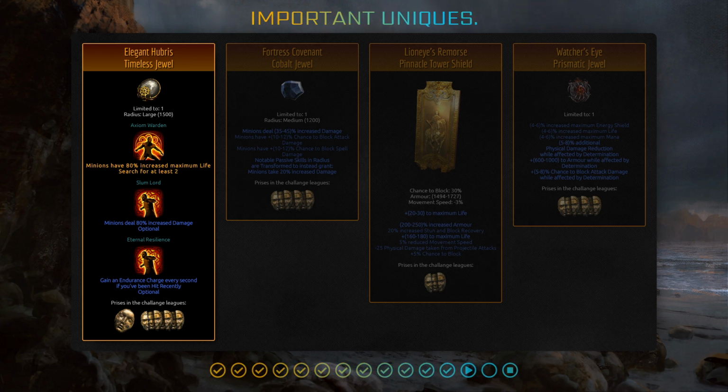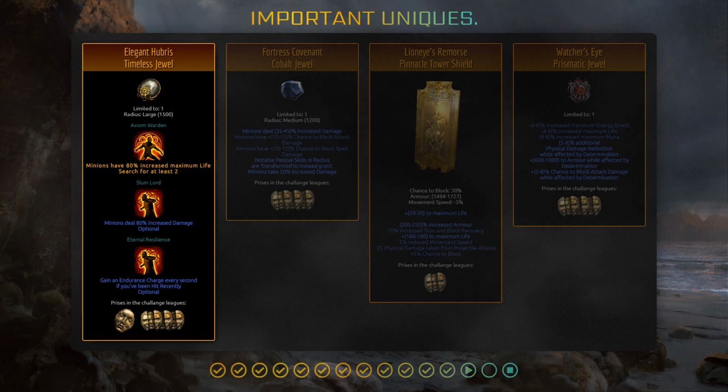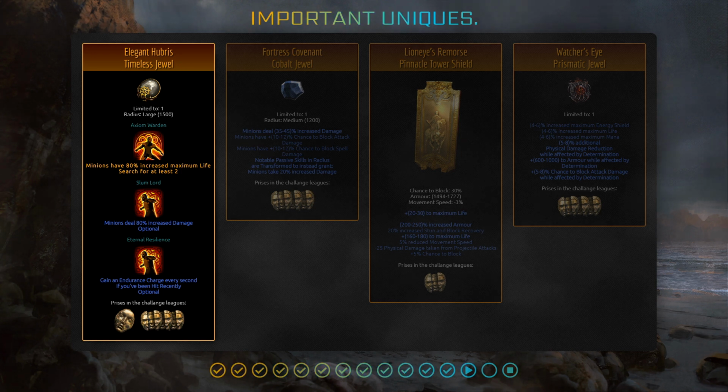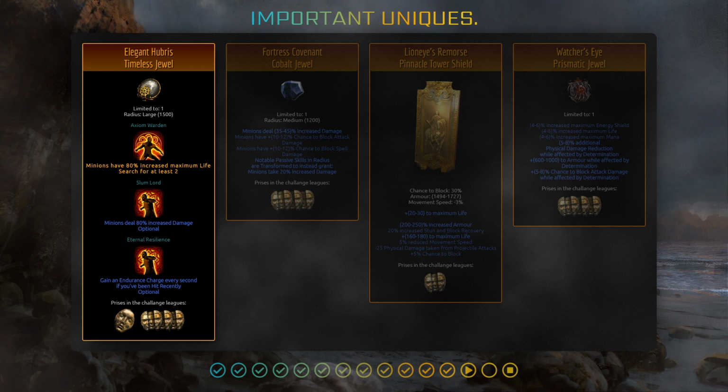I will generally find at least 2 Axiom Wardens on my Elegant Hubris, and it will translate into something between 50 to 60% damage increase to your Minion Instability. Yes, this one is rather huge. Search for at least 2.